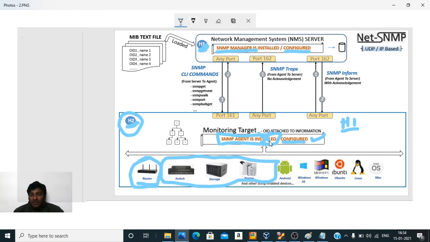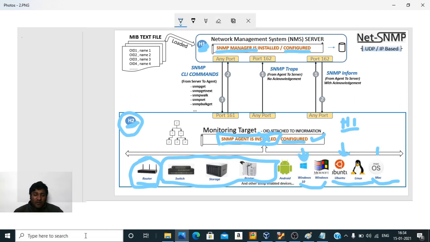But if you are monitoring Windows, Ubuntu distributions or Mac, you might have to enable it. In Linux, you have to install it using sudo apt-get install, obviously. In Mac and Windows, you have to enable it. In Windows, it is in Windows features.